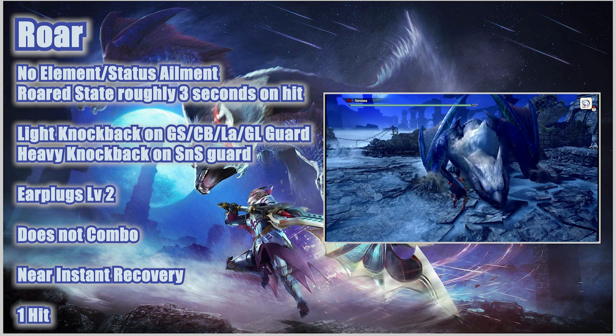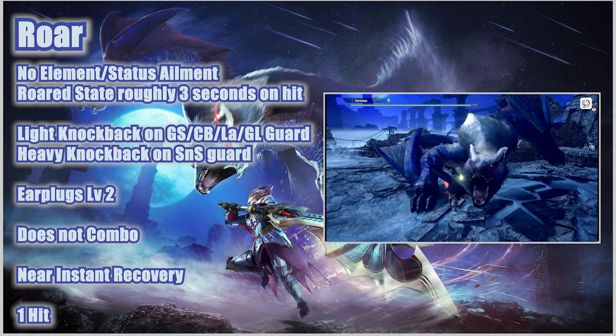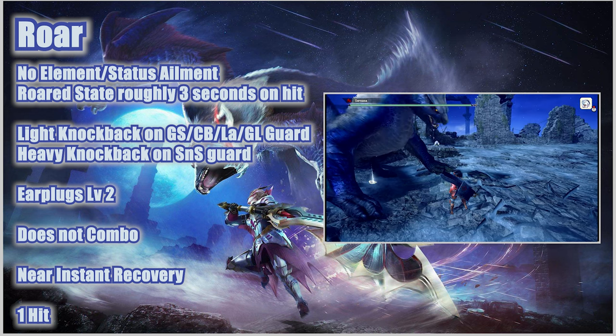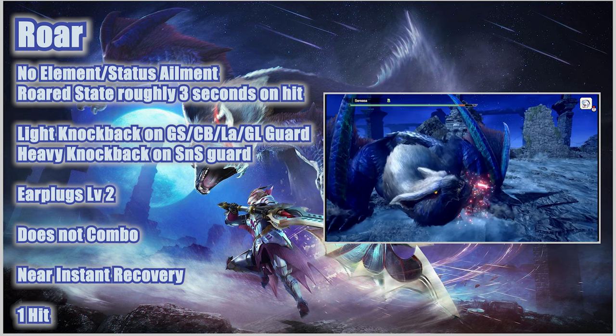The base roar for any monster. This is easily prevented with earplugs level 2. When it enrages, the properties remain the same. If it does manage to hit you, it will immobilize you for a few seconds.